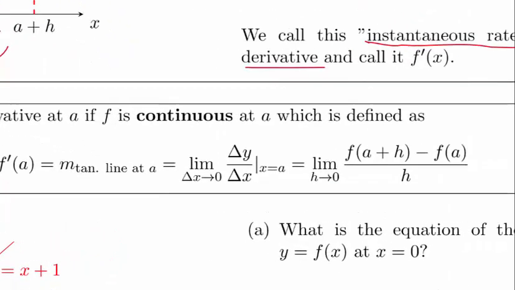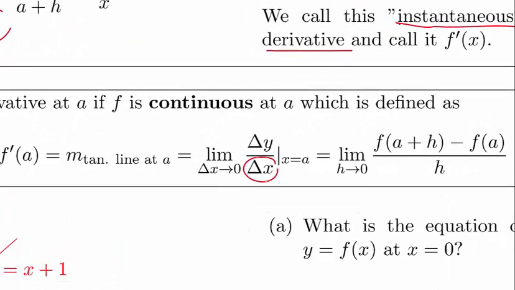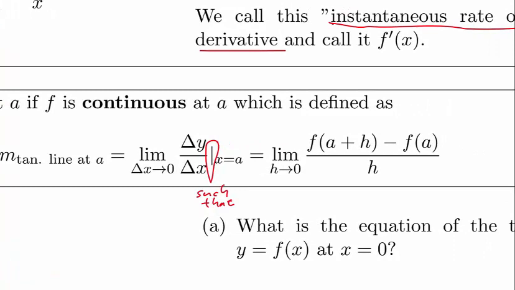Let's go ahead and zoom in so I can explain this. Here's our delta x, right? Delta y over delta x, right? That's our change in y over change in x. That's what that means. And notice what's happening with the change in x. It's getting smaller. And we're saying, well, where are we interested in this? We're interested in when x equals a. Anytime you see a line that looks like this, that means such that. That's what that means. Okay, I'll go ahead and leave that note up there in case you want to go back to it. And note that we can write this like this.